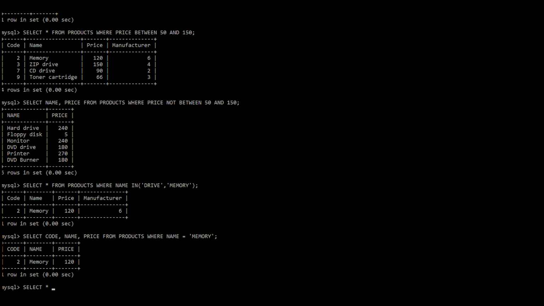In using the SQL select statement, there's a way you can order your output in either ascending or descending order. Let us look at this example. Select all from products, order by price descending.